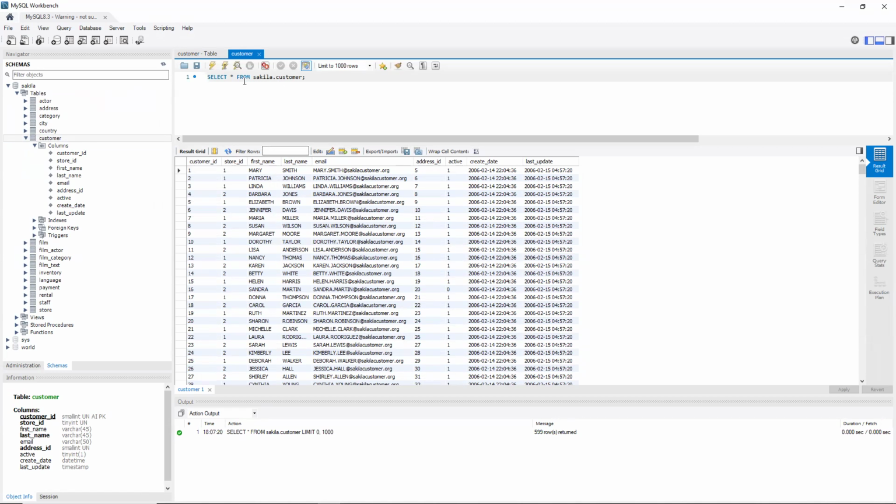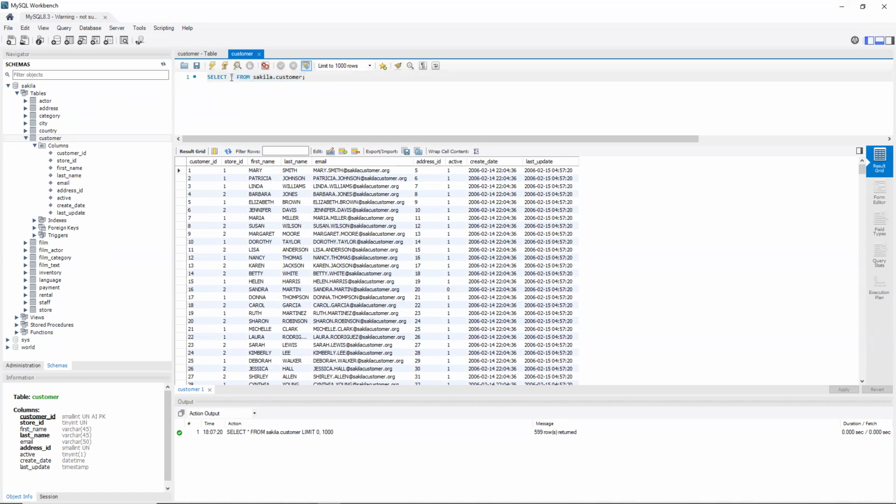So here it is as if we ask for the entire data set of our table, select star from sakila.customer. So we have the option to check the objects of our database to the left, and here the panel to execute SQL statements.